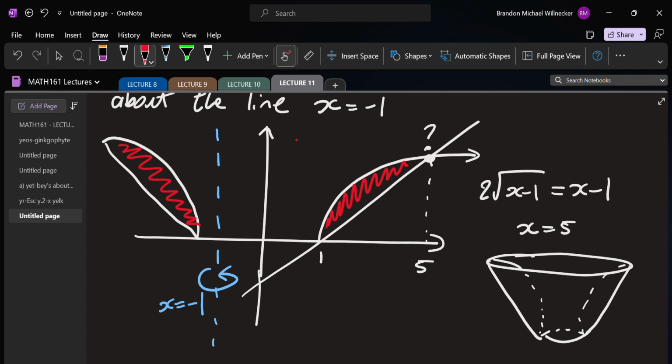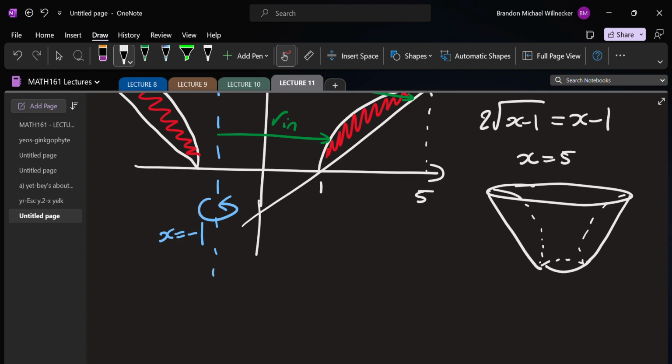Okay, so again, we need to use the washer method. Why? Because we see from the shape there, from the axis to the curve, we've got the inner radius and the outer radius. So here, we can fill that in. From the axis to this root function, that's going to be r in. From the axis to the line, that's going to be r out. So we've got the inside radius from the axis to the root, and the outer radius from the axis to the line.